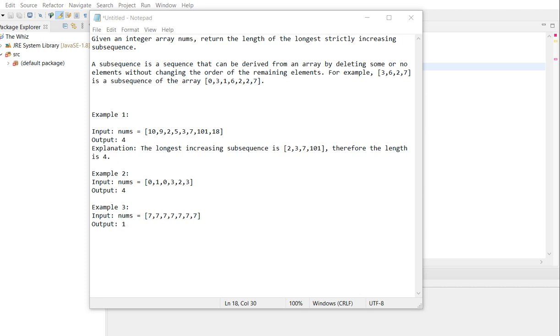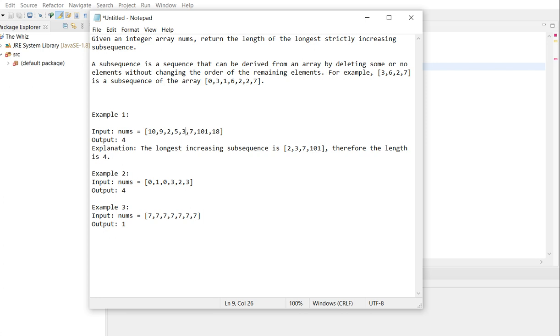Today we're going to be tackling the problem on the screen where you have an array and you need to find the longest increasing subsequence. So you can see here in this example, we start with the smallest number 2, then we go 3, 7, and then 101. And here's the thing. What if we took 5 here? How do we know whether we should take 5 or whether we should take some other number?